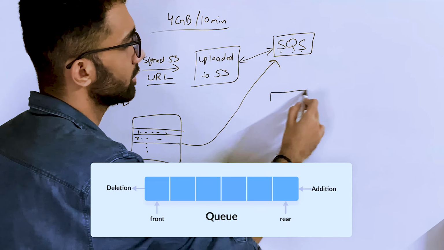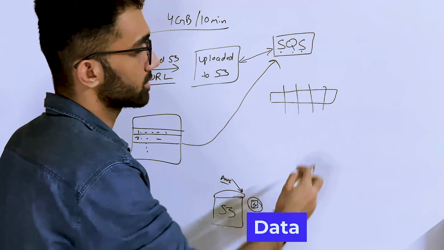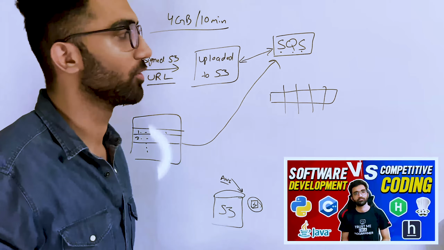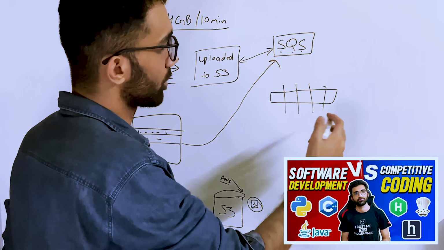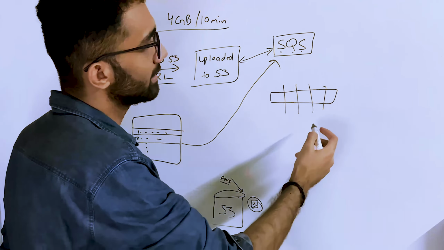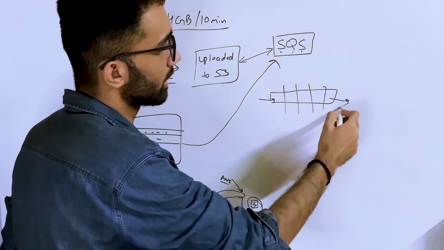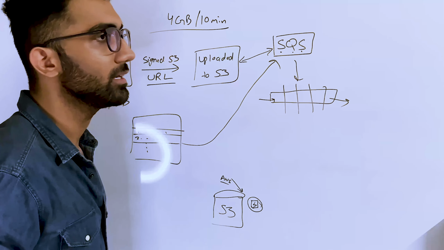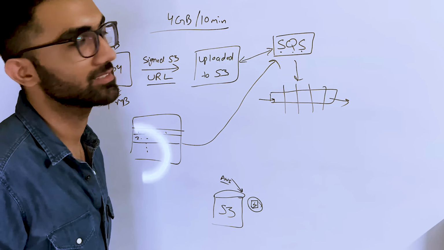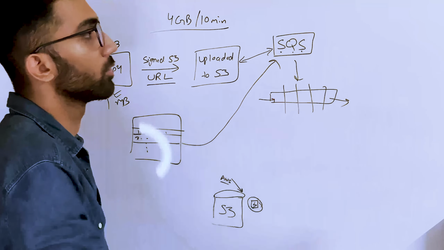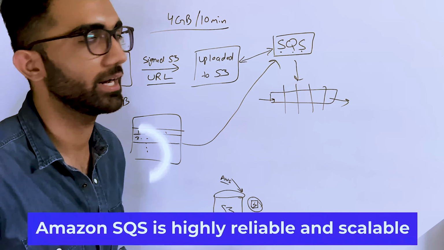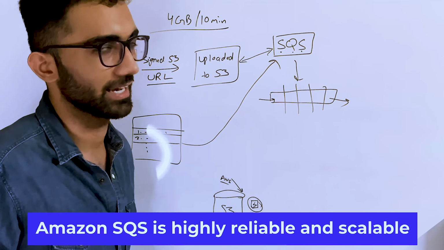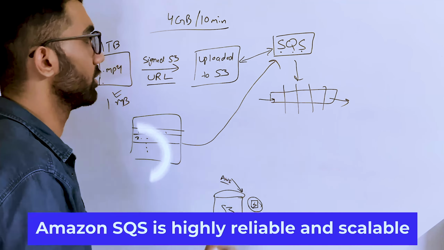So like a queue works, and a queue is a data structure. Data structures are super important, but not for competitive coding only. I have created a video on competitive coding versus software, so maybe you want to watch that as well. But anyway, what happens here is that you add certain elements and you can take them out from the front. This is what SQS does. But the only major reason you should use SQS over implementing your own queue is that this is highly scalable, right? It is highly scalable for receiving tons of messages or tons of inputs every single second, which your own data structure would struggle to do.